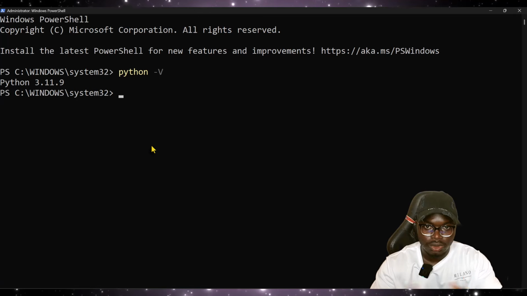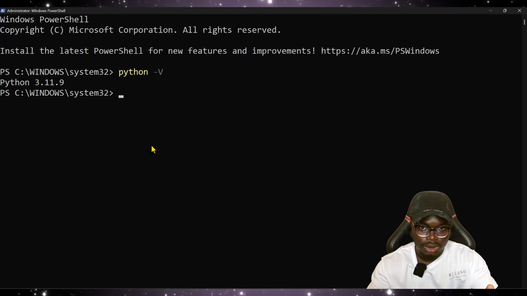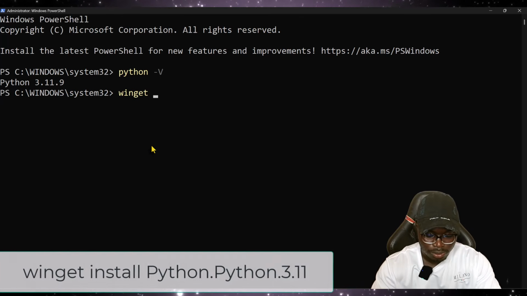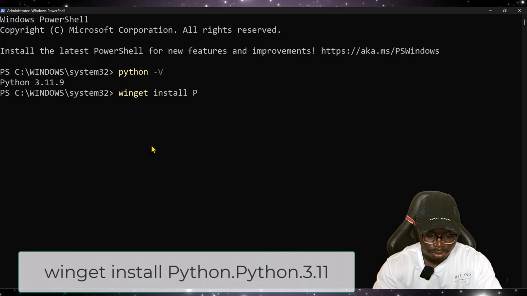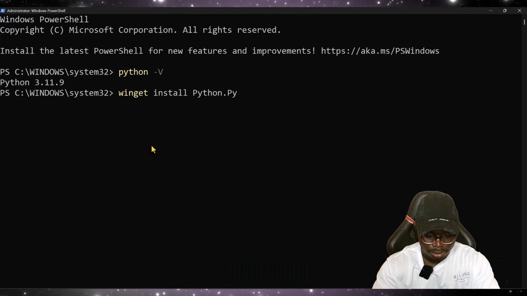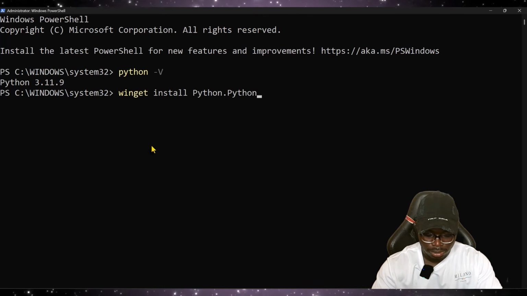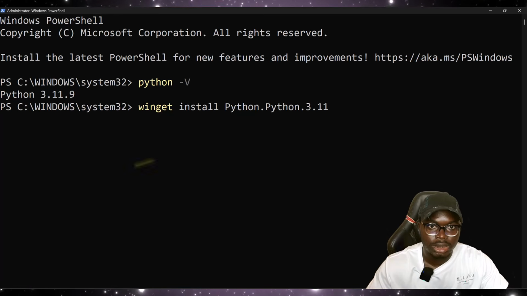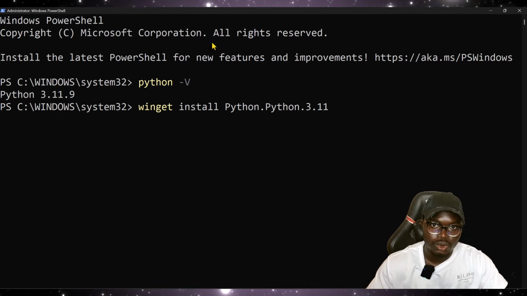I have Python installed, and if you don't have Python installed, this is the code to run to install Python. Okay, so I'll increase this one just a little bit, and you can go ahead and install Python.